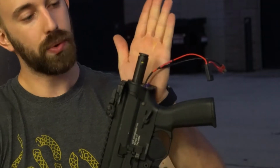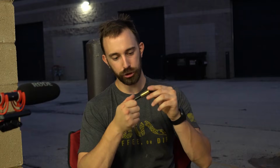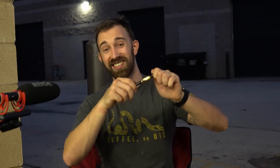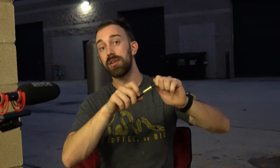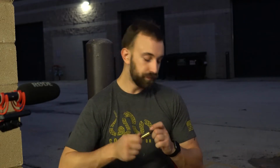So what happens is if you come down and rotate out of the way, this is the spring guide rod on a version 2 gearbox. And what's cool is that the neck of the spring guide rod actually can be extended, which increases the amount of tension on the AEG spring, resulting in a higher velocity. So you don't need to have multiple springs to go from indoor to outdoor. You simply change the neck of tension on that AEG spring while you're at chrono.